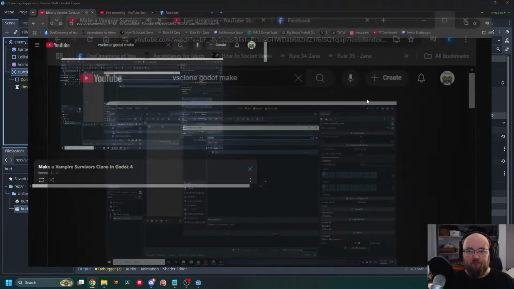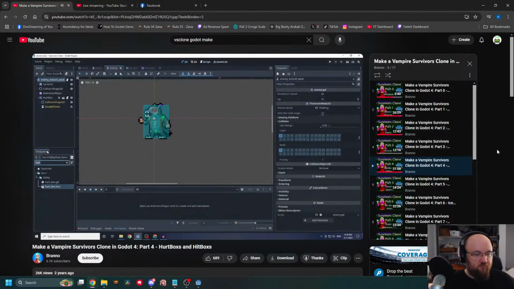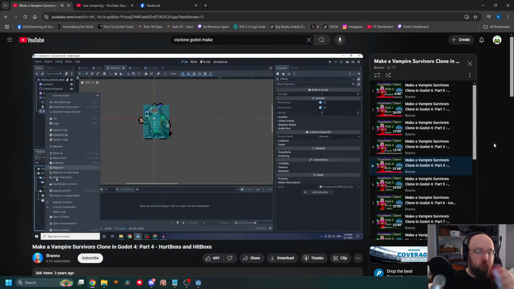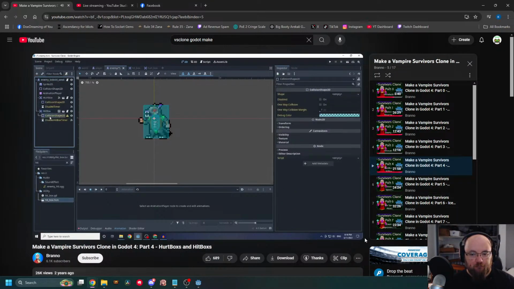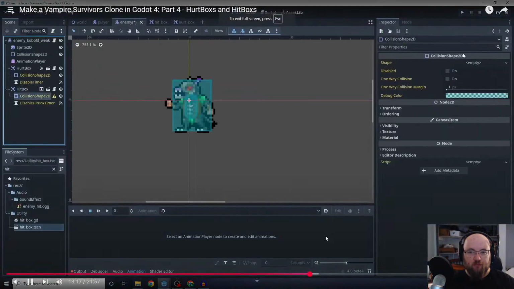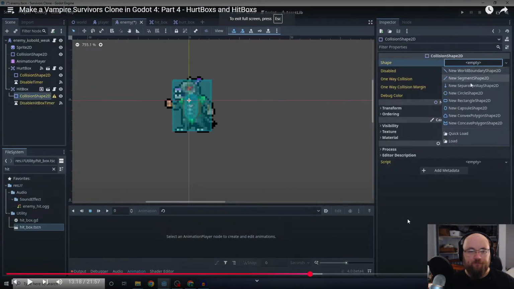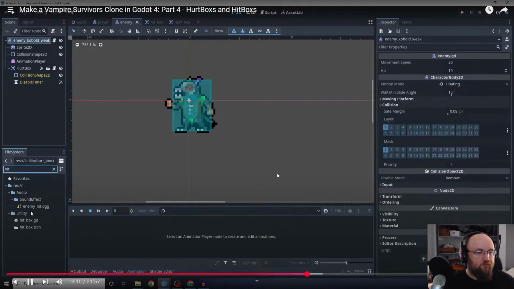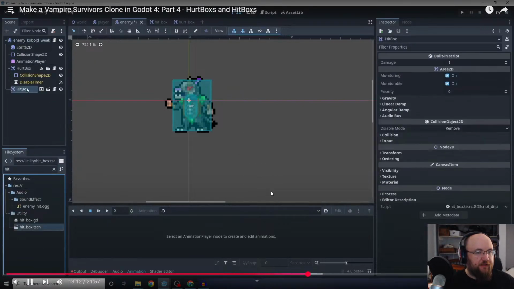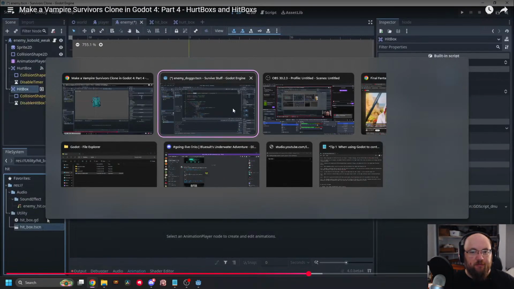And then for the hitbox, we're going to do the same thing and add it to the enemy.